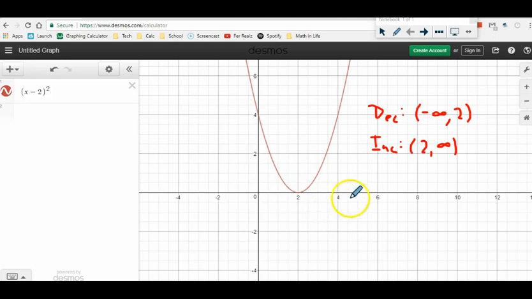As far as stating the maximums and minimums, for the maximum, there is none, because I don't have a location where the graph switched from increasing to decreasing. I have the opposite. I have a low point in the graph, or a trough in it. So I would say that the minimum occurs at x equals 2. Sometimes they might use the at symbol to say it's at x equals 2. There's actually a specific coordinate. I can even say that it's at 2, 0 if I wanted, but a lot of the questions seem to just be specifying the x value only.